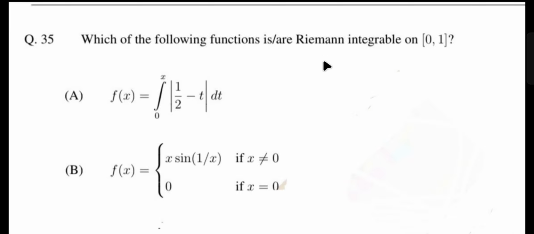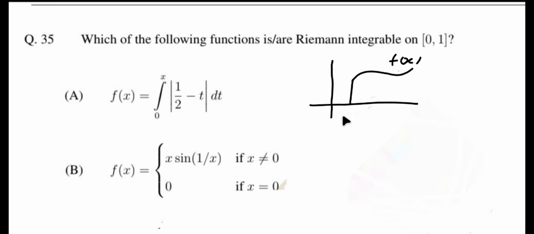Let us first understand what is Riemann integrability. The geometrical meaning of integration is related to the area. So, first, I am not going to the options. Let's suppose this is a function and this is the interval. This is x1 and this is x2, the interval here for the function f(x).